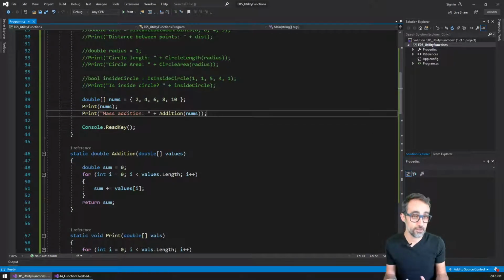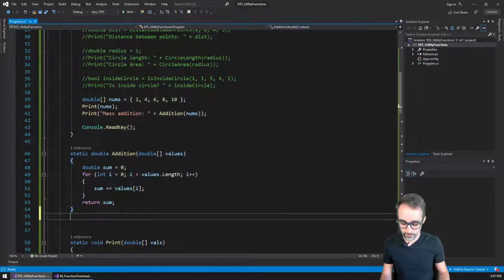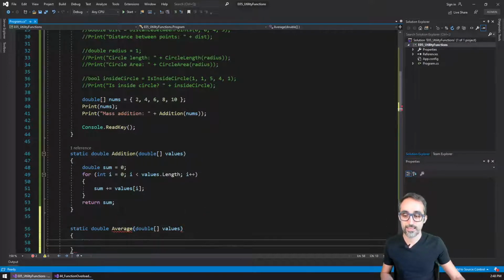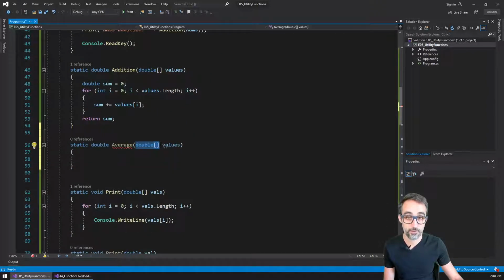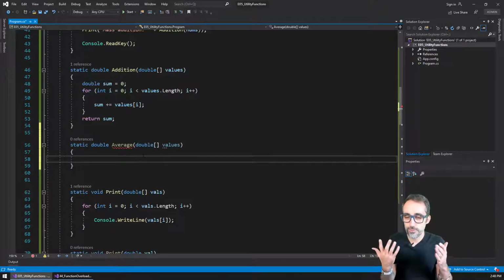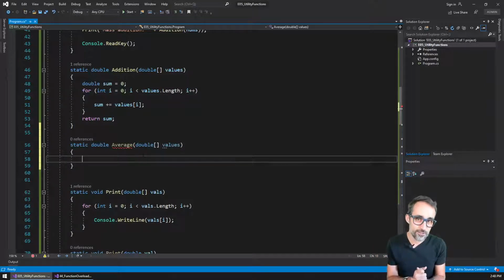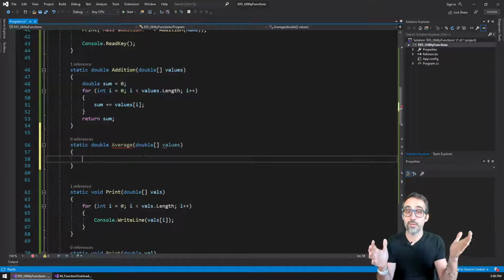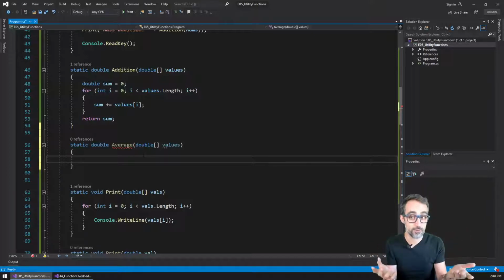Now, a very common operation to do is to calculate the average or the mean of a set of numbers. That is the basic thing if you do any kind of data science or data visualization. So we may want to create a new function here called average or mean, whatever you want to call it, and I'm going to take as an input an array of values. So what are the rules for calculating the average of a set of numbers? We take all the numbers, add them together, and then divide that result by the amount of numbers.